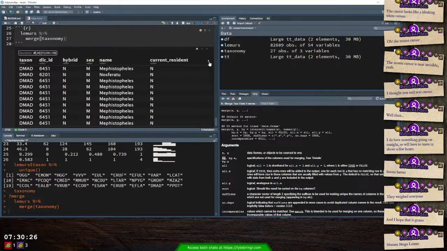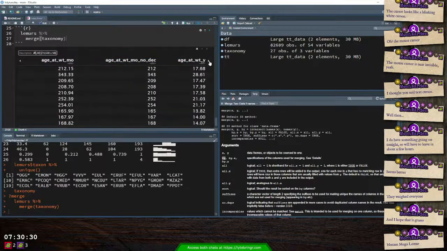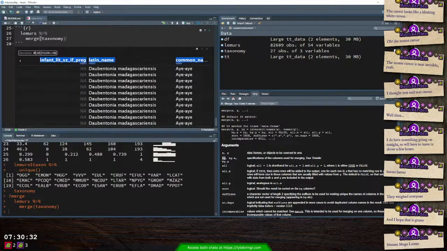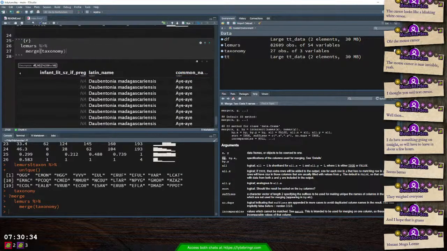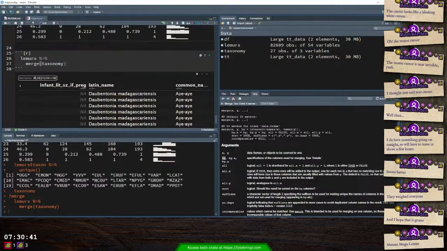Mephistopheles! And so we have to go all the way to the end to get to the common name. And so we find out that Mephistopheles is an ii. So that totally worked.